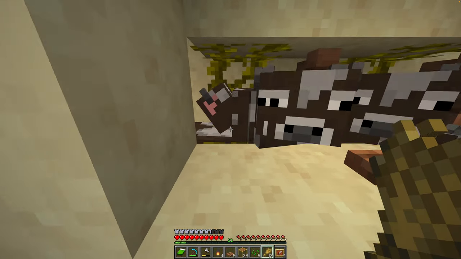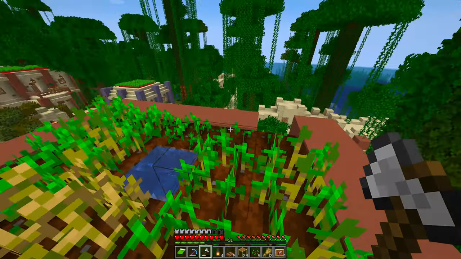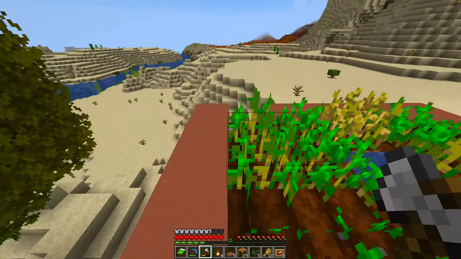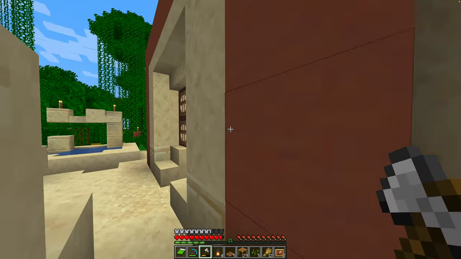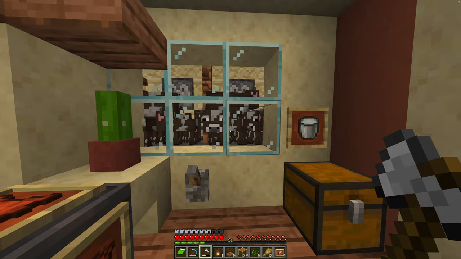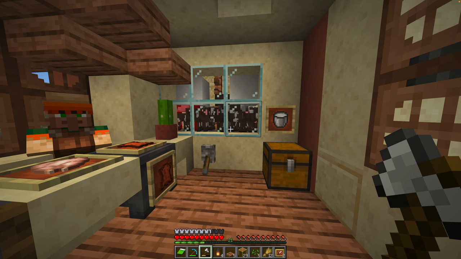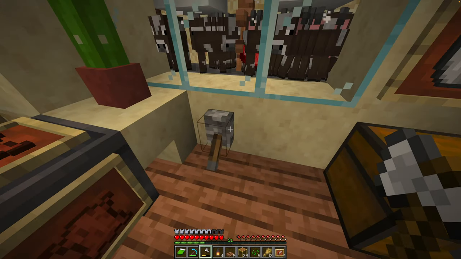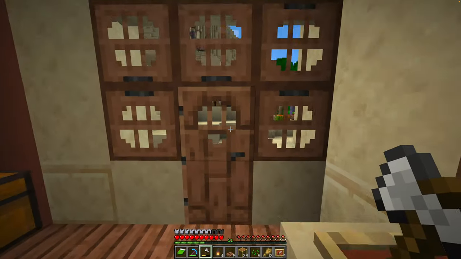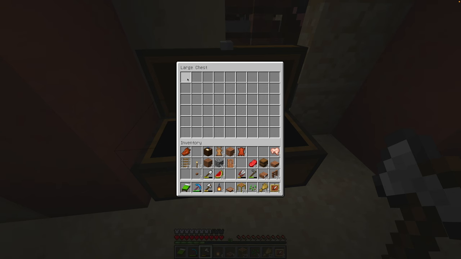So here is where we feed the cows and breed the cows. Here is where we grow the cow feed to feed the cows. Here is where we freeze the cows. As you can see, it only kills the adult cows, not the babies. Brilliant design. And here's where we collect.